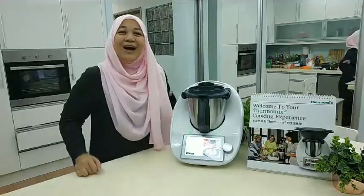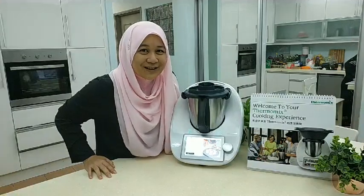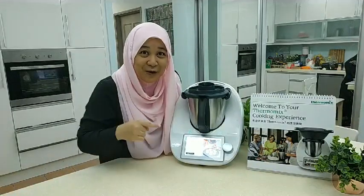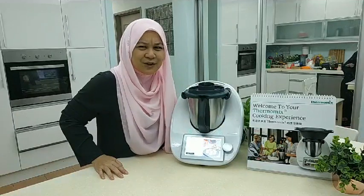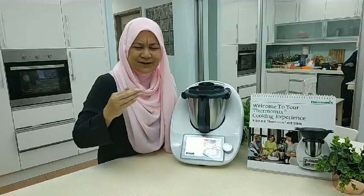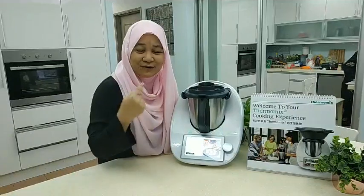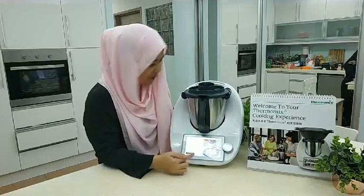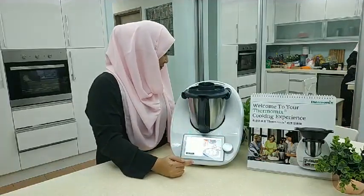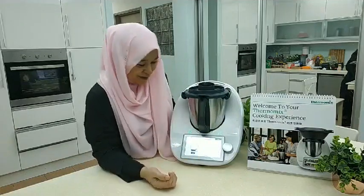Okay, first of all, I'm gonna tell you that the recipe has been there all along in Cookidoo. There's a collection called Chinese New Year Recipes. I forgot the exact name, but it's there and you can actually search for it under pineapple tarts. And it's got the ingredients in here. And we just tap on start cooking. That's the wonderful part about having a Thermomix.